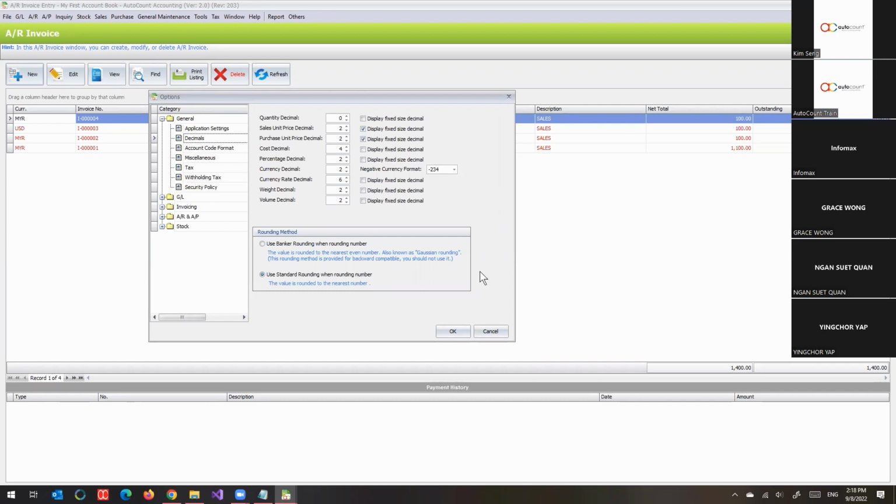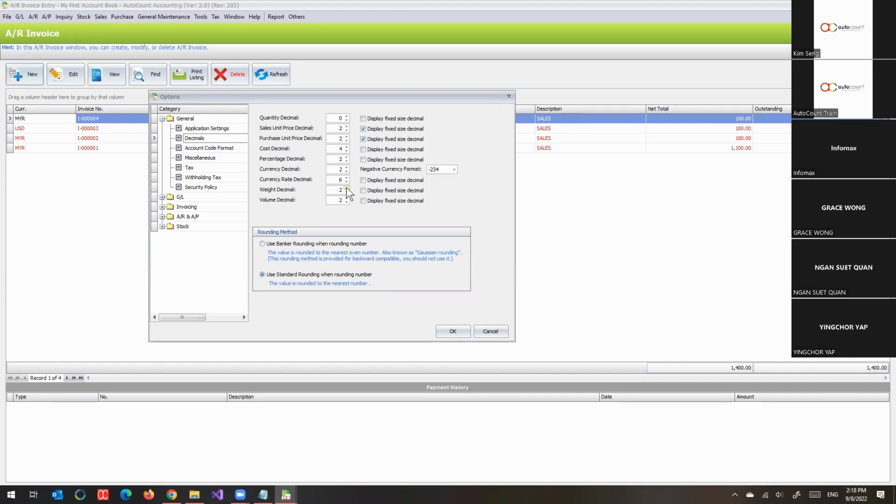You see there are many settings here for the decimal points: quantity, selling price, purchase price, cost, percentage, currency decimal, and then currency rate decimal. That's what we want, right?